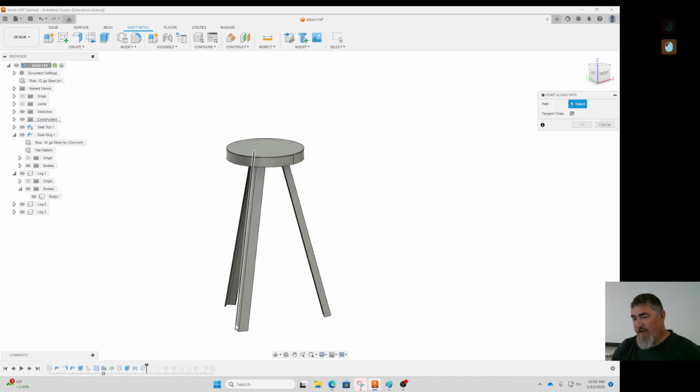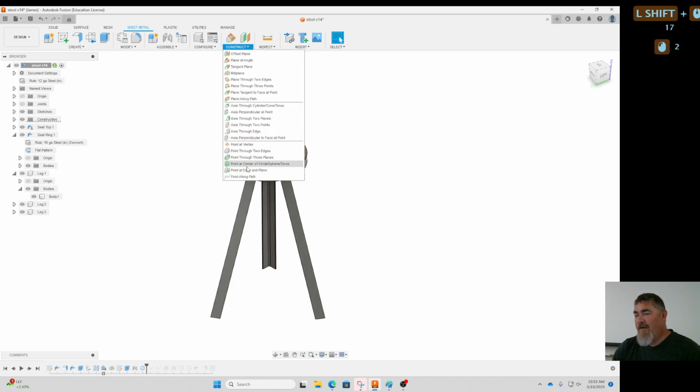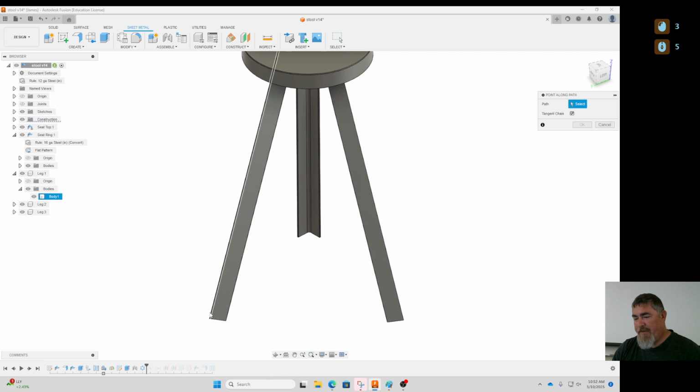And we're going to grab kind of the bottom end of one of these legs. Doesn't matter which one, just pick the same one both times. It might be good to do it on the first leg, but it doesn't really matter. So if that's my first one, I'm going to point along path, and then just pick this outer edge there. That's where we're wanting to touch.